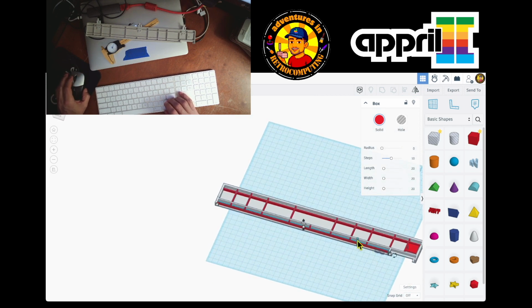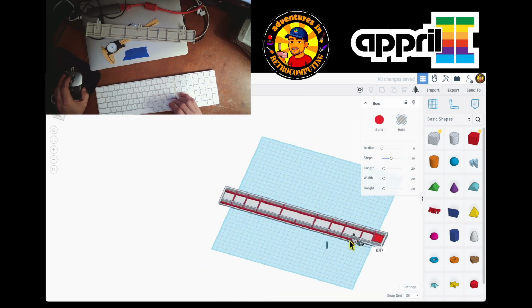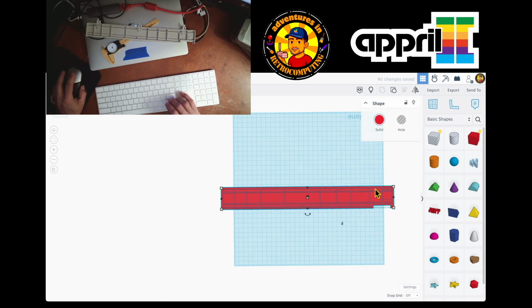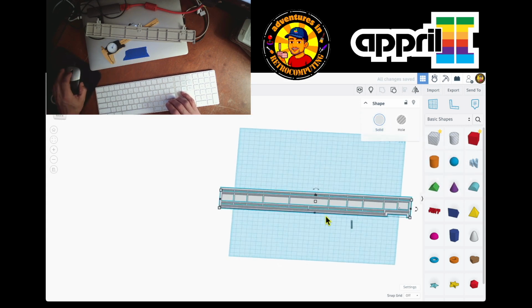Before I do that, I gotta take my measure out, and I'm going to hide my two holes right now, just because I want to reuse them. So let me see, how can I select it? I put it kind of straight, and then I select it, and one shape. I want it to be gray again, light gray, so I can see everything.